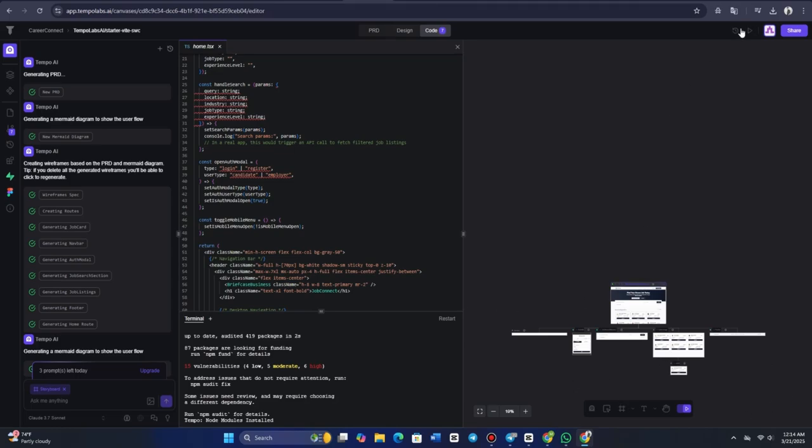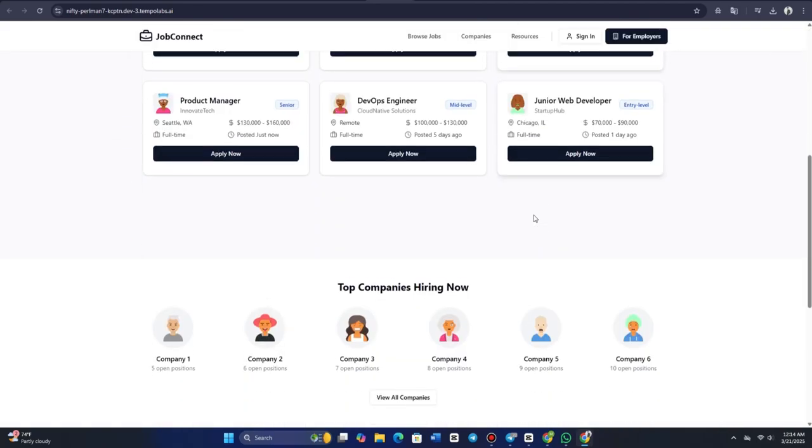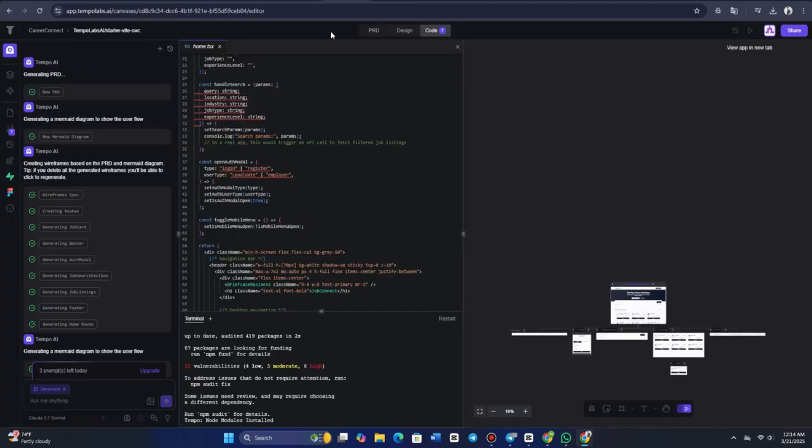The mermaid diagram also visually represents what happens when we engage with the AI chat. Additionally, we have options to update profile settings, log out, or adjust preferences as needed. Now that we've explored the overall application flow, let's take a look at how the website appears so far. If it's completely empty, you can return to Tempo to resolve this issue. Simply let the AI know that the main page is blank, and it will take care of the fix automatically.